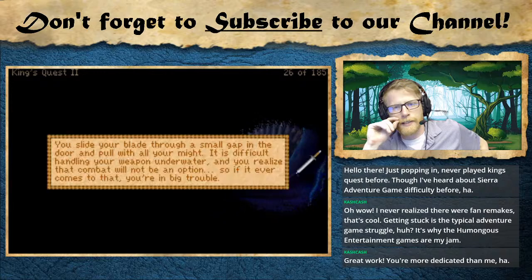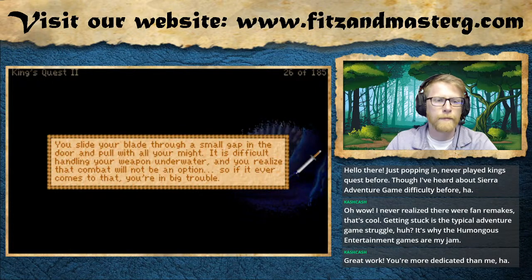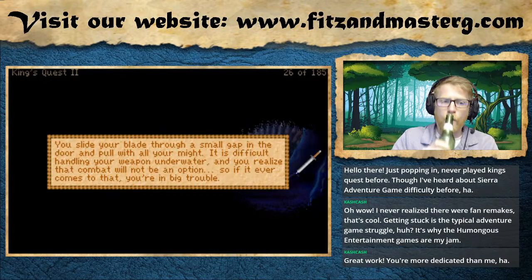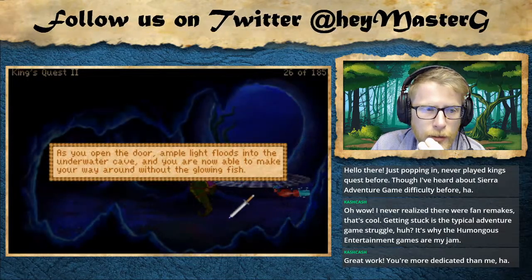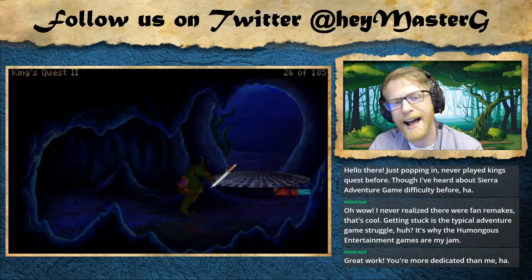Oh, look at him. He's getting off his seahorse. You slide your risky blade through a small gap in the door and pull with all your might. It is difficult handling your weapon underwater, and you realize that combat will not be an option. So if it ever comes to that, you're in big trouble. You just need to get back to your seahorse. As you open the door, ample light floods into the underwater cave, and you are now able to make your way around without the glowing fish.